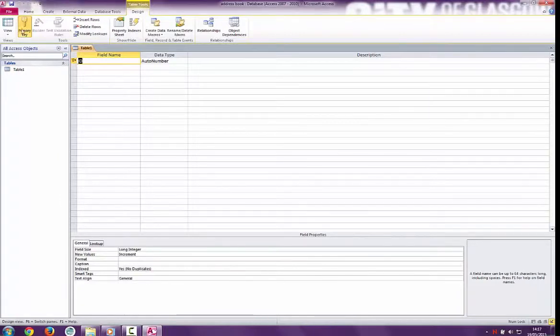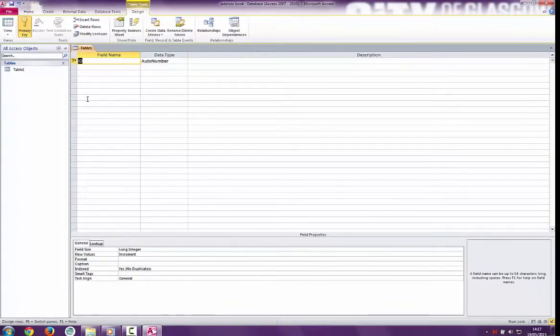Microsoft Access has given me a primary key field here. I can switch that off and on. You'll see this little key here disappearing as I hit the primary key field. A primary key is a unique identifier for every record that you have in your database. Let's say you've got an address book with two people with the same name. Well, this wouldn't be allowed under a primary key. It needs a unique identifier.